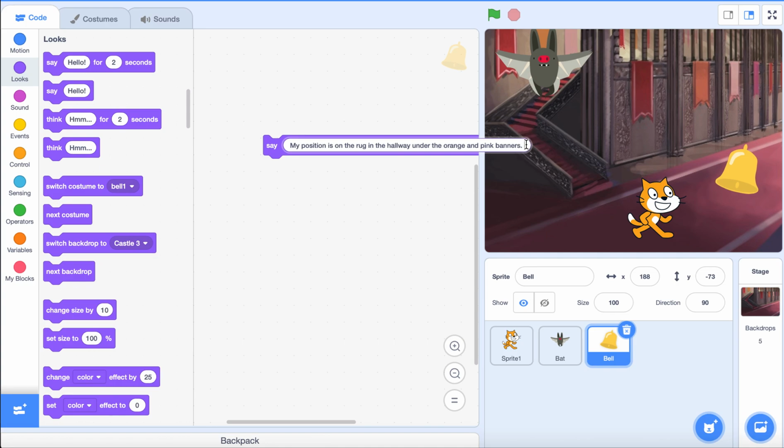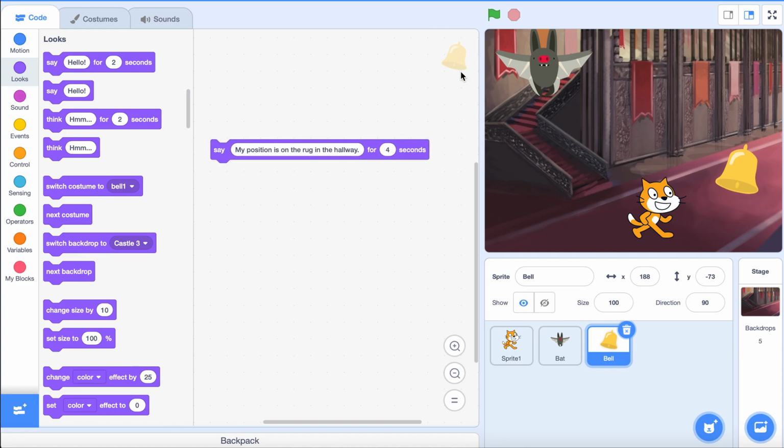You only need 2, but if you want to give 3, you can give 3. In fact, maybe I'll just leave it like that. Now, I know I'm talking about the bell because the icon's right here. So when I click on that, that's what it's going to say.